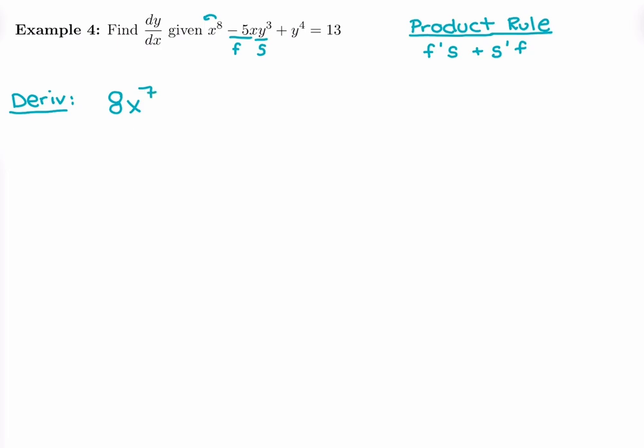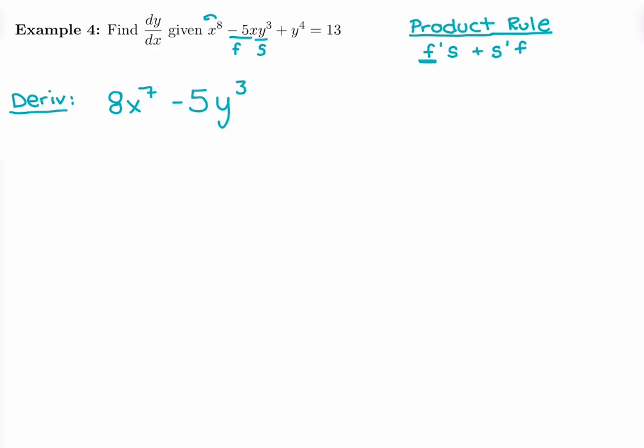And now I'm going to have to be super careful on this product rule. I'm going to put a dy/dx if I take the derivative of y cubed, but I'm not going to put a dy/dx if I'm taking the derivative of negative 5x. So part of this product rule is going to require dy/dx because we're going to take the derivative of a y term, and the other part is not because it isn't a derivative of a y term. So when I start out with the derivative of the first factor, derivative of negative 5x, that's the derivative of an x term. It does not require dy/dx. Derivative of negative 5x is just negative 5. There's my derivative of the first times the original second, which is y cubed.